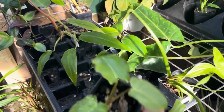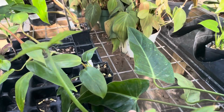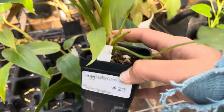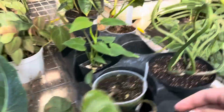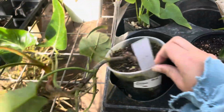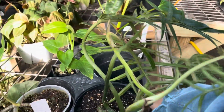Next to it was a Paraiso Verde baby for $18. Those are actually really cute. I've really warmed up to them since owning one. I'm not going to pronounce that one. You can see it there, but it's $25. I just don't trust myself to pronounce that. This one also is hard to pronounce. I'm going to call it Bernardo. I think it was $40. It was really pretty. Just looked like it needed a pull.